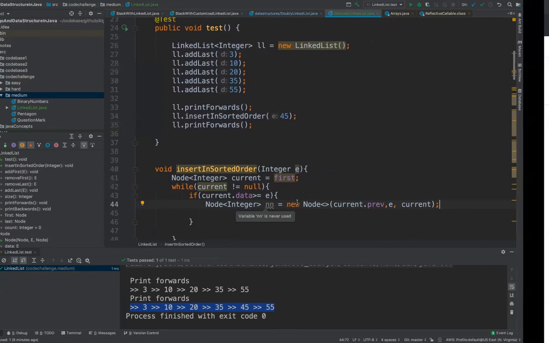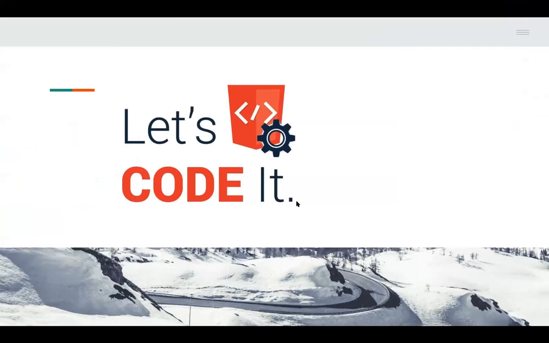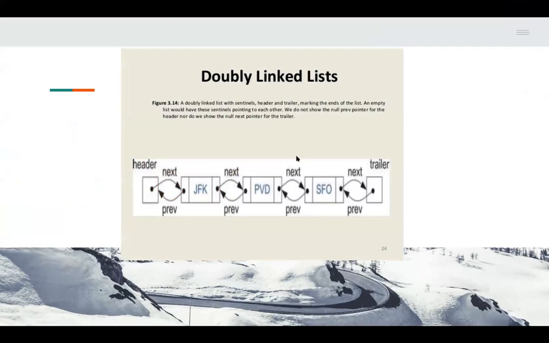So what are we trying to do here? Let's say this comes here. This is our current node, which is greater or equal. So we would insert it here, and make sure that the new node's next node is the current node and its previous node is current's previous node. So it would sit in between.